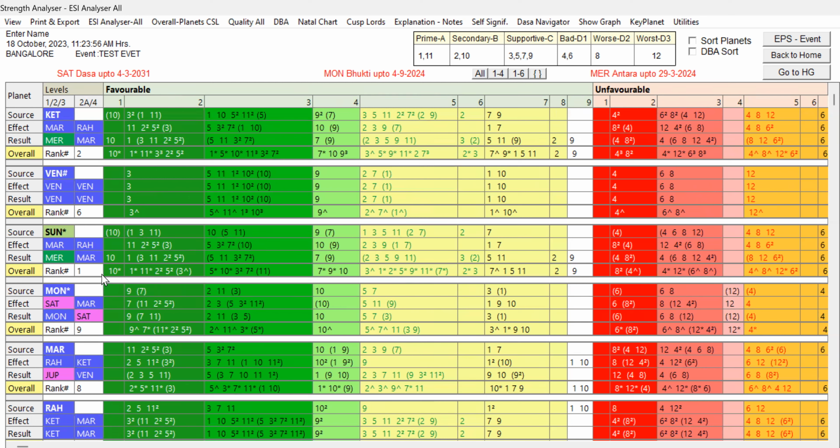Please do not blindly follow that. The software is giving this rank based on some score, not based on the house grouping effect. So we cannot blindly follow that. You have to keep it in mind.